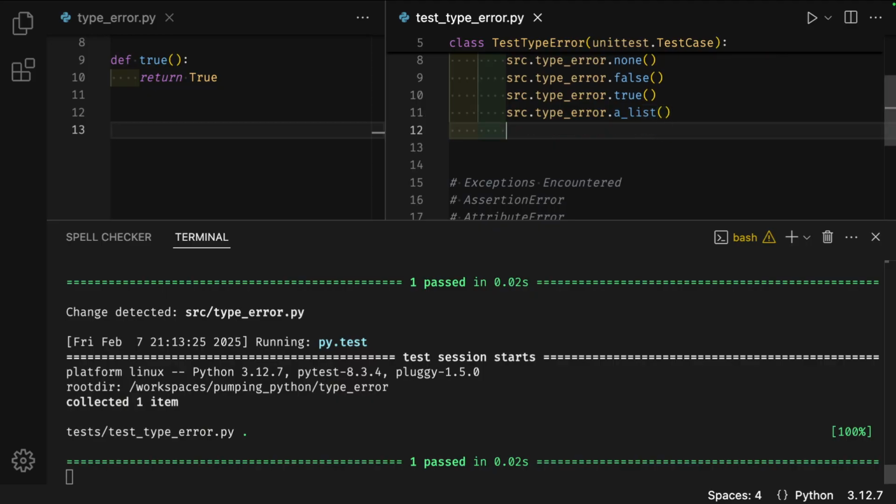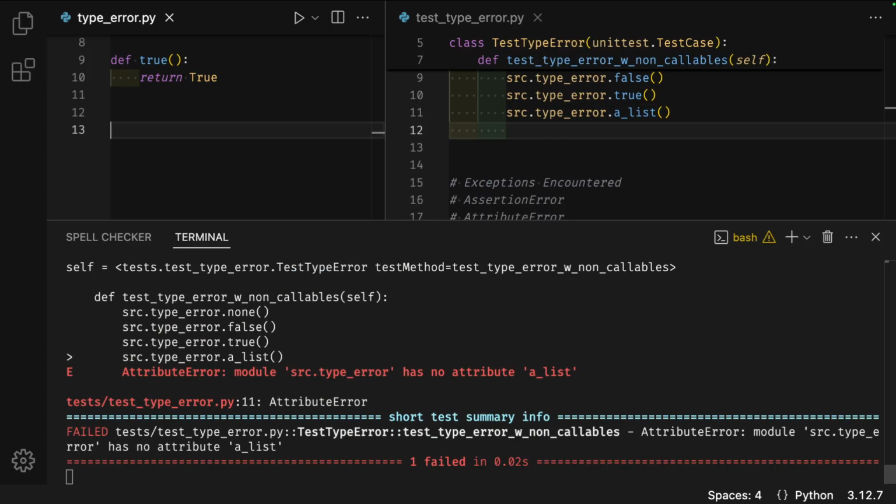source.type_error.a_list, parentheses. The terminal shows AttributeError. I'll add a_list equal sign, square brackets 1, 2, 3, quotes n.